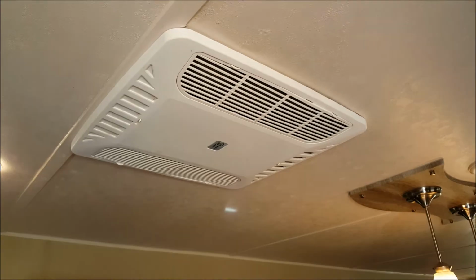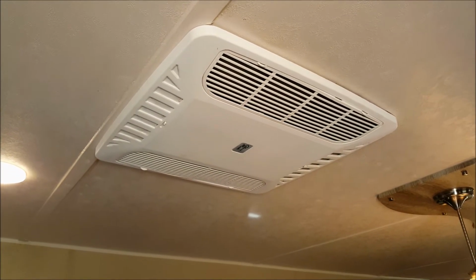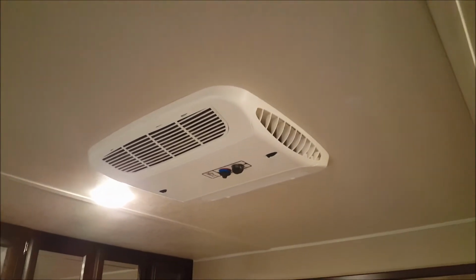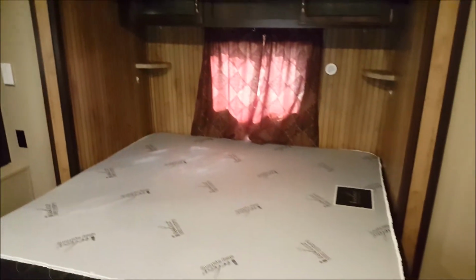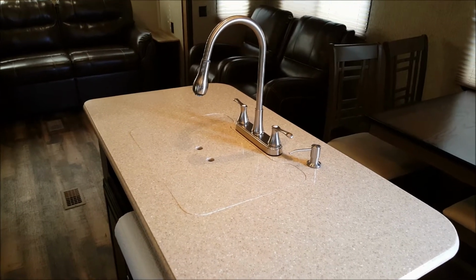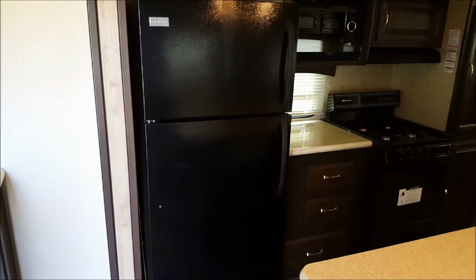It's just little things like that that make camper living kind of annoying. The camper had an air conditioning unit in the kitchen area, and then it also had one in the bedroom, which was nice. Although, once again, this one is not thermostat controlled, and it's loud, and so even though it could cool the bedroom down, it was annoying to use. I liked the sink and the island in this camper though. That did kind of feel more residential, and the refrigerator didn't bother me because it's a residential style refrigerator, not a camper style.